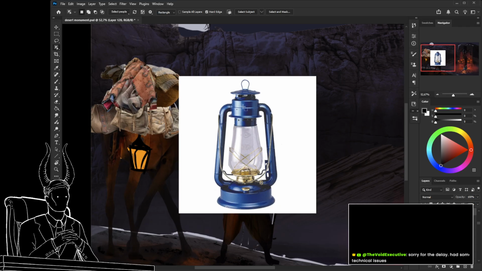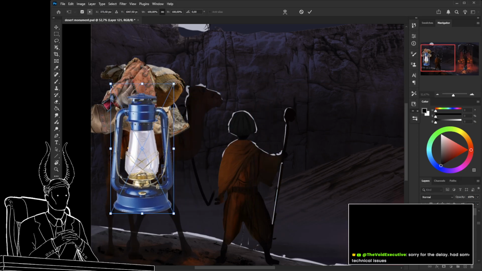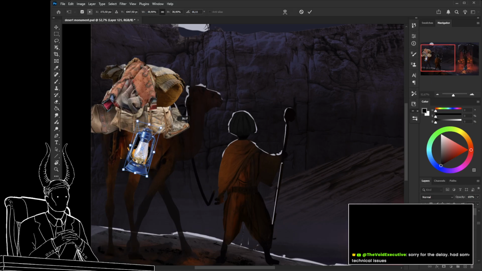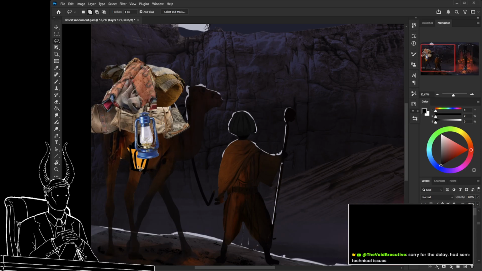We will of course change the color and everything. First object, and this one will be something like this.